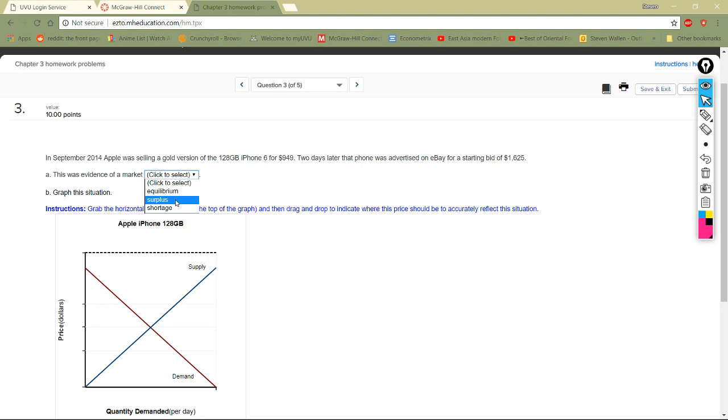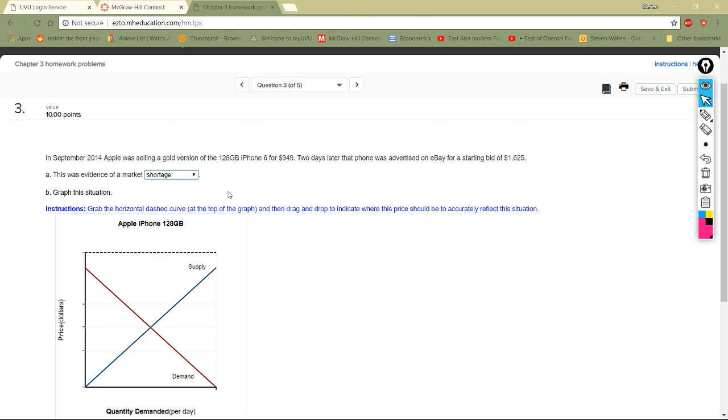Okay, well, if I put out a product for $949 and then people bought it and found out it was junk and they're just trying to get rid of it and people didn't really want it on the market, then there'd be a lot of excess on the market and it'd probably go down in price. People would be able to resell it for a lot cheaper if there's a surplus at that price. At the shortage, though, and this is what the answer is, that's basically what it was. There was a shortage at that price.